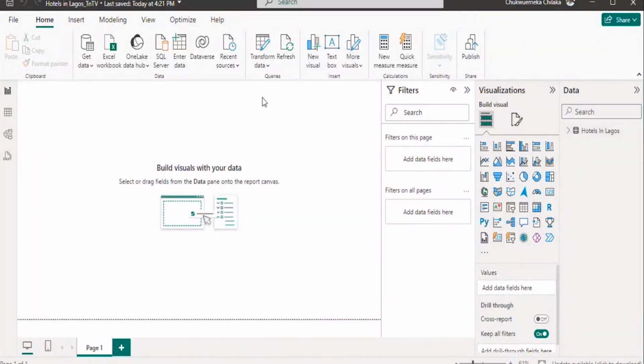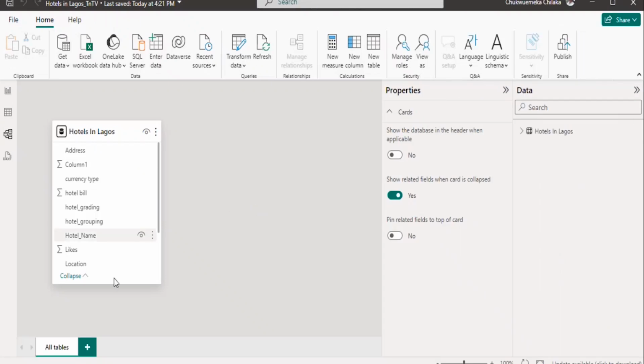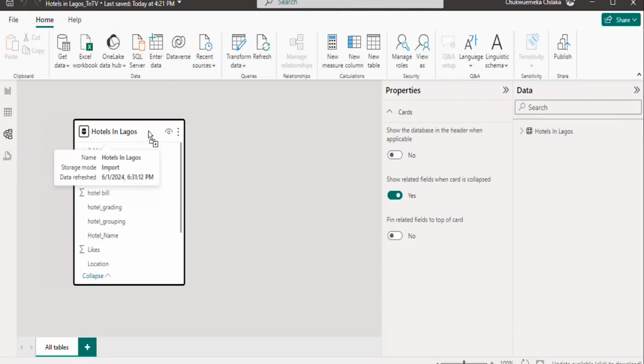Now best practice is to have all your formulas under one model. So before we do that, I want to show us our model view. When you talk of star schema, this is where the magic happens.